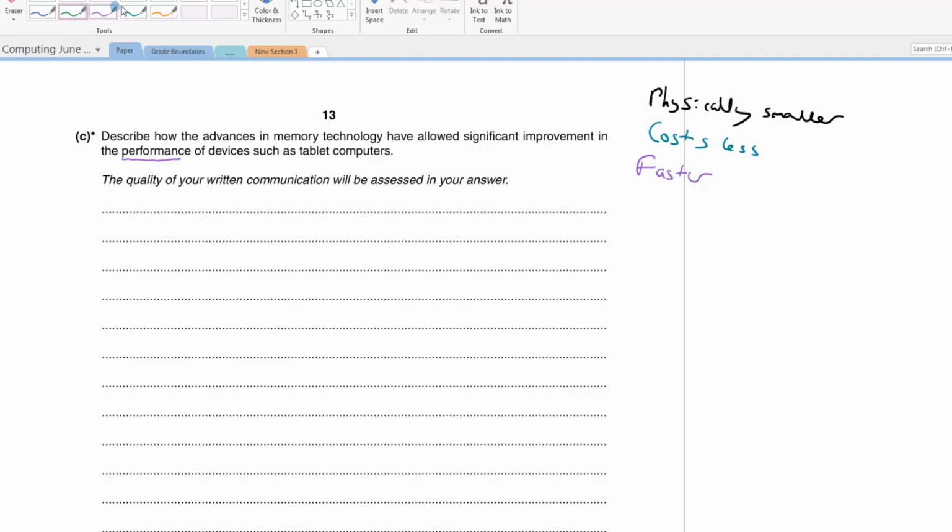And in terms of actual performance, this is maybe quite important. It's not really asking about, like, the cost isn't beneficial to us. I mean, I don't think Apple or Samsung really pass on a reduction in cost to the user, but this maybe means, and so does a physical size, that other components can be better maybe.